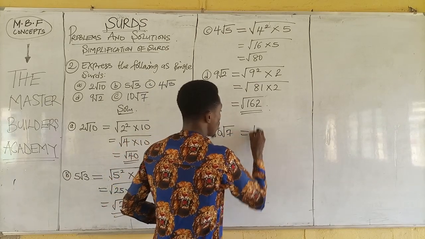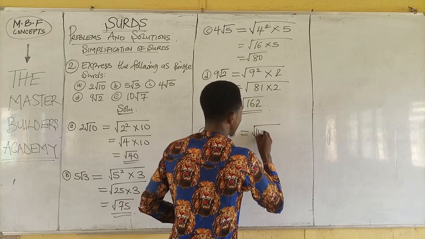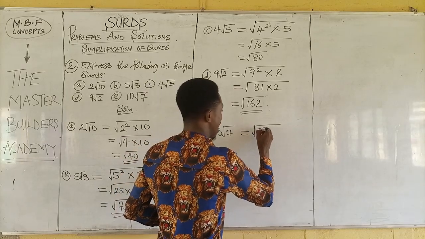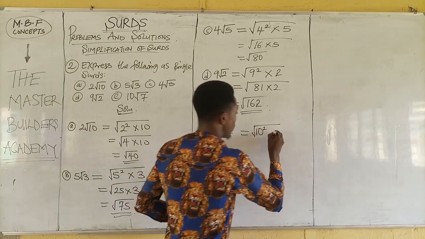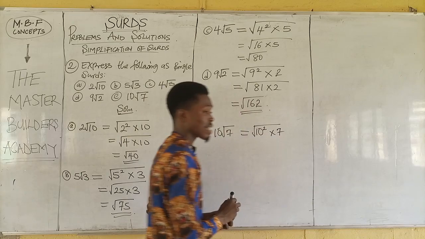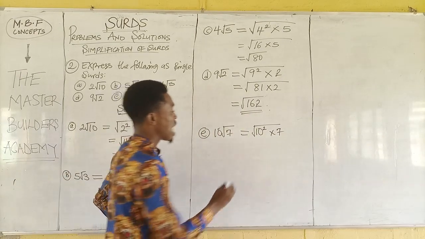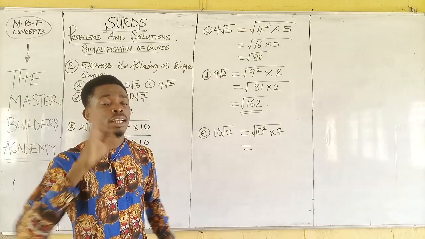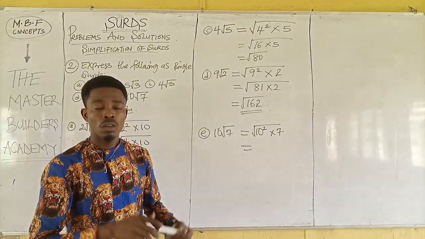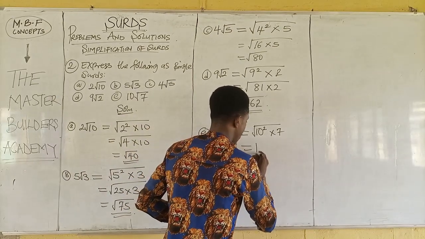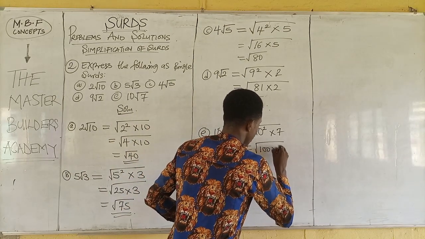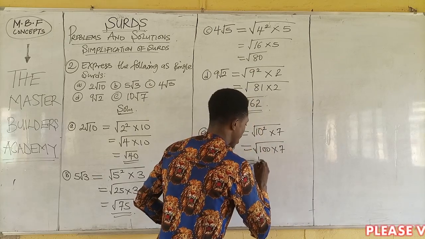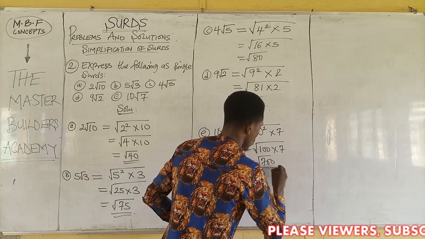Then finally, the last but not the least is that we have 10 root of 7. And same way, the number outside the square root is 10, right? So we bring it in inside the square root and then square it. Then multiply by the existing number inside the square root. Are you there? Now, when we square 10, we simply have 10 times 10. And guys, 10 times 10 is 100. Then we are going to have this as 100 times 7. Guys, 100 times 7 will have given us 700.